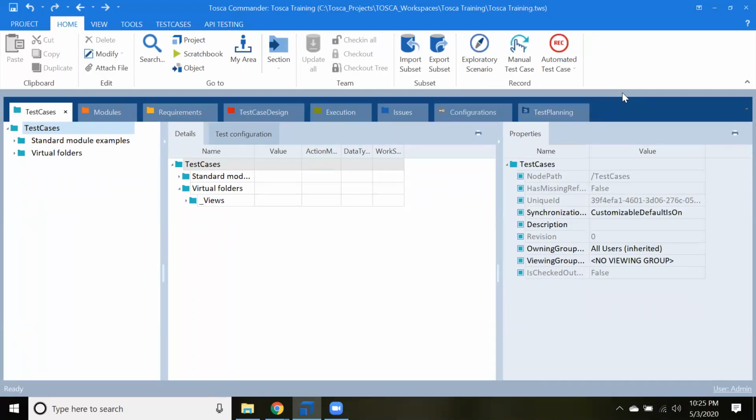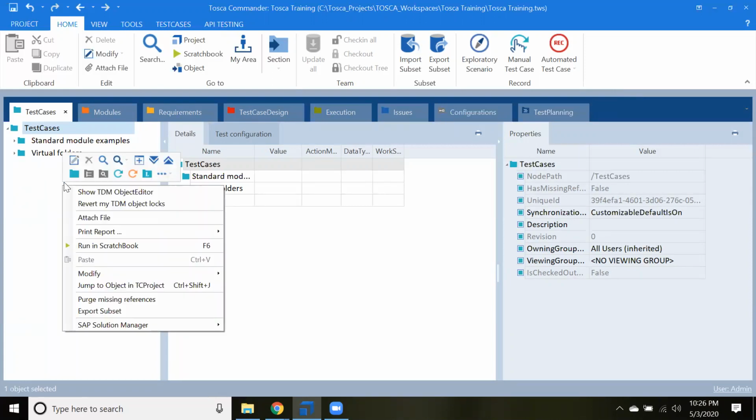But how will it do that once you create the slim workspace? The first time, you need to go to your function. Let me explain. Suppose under the test cases folder you have four different functions like deposit, credit, interest, and liquidity. And suppose you are working on deposit, so click on the deposit folder of the test cases, right click, and you will see one option there, include in synchronization.